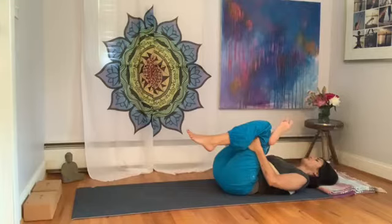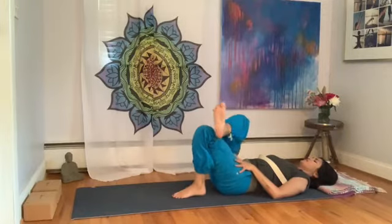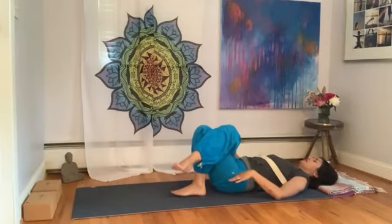Take a nice full deep breath in. And then as you exhale, let's release the hands. Let the left foot come down to the floor. Your right thigh will cross over the left thigh. Hips are going to scoot a little bit over to the right.